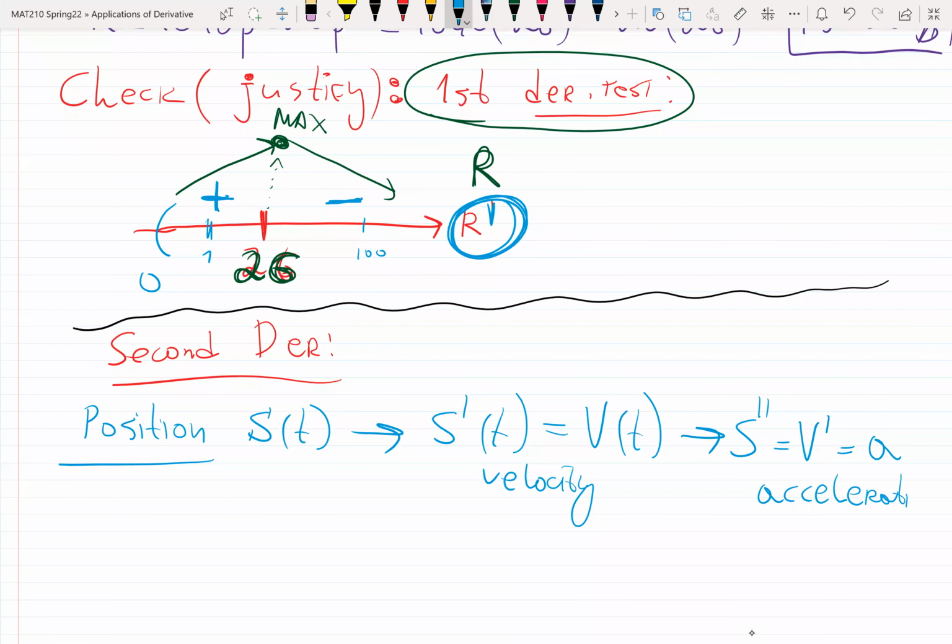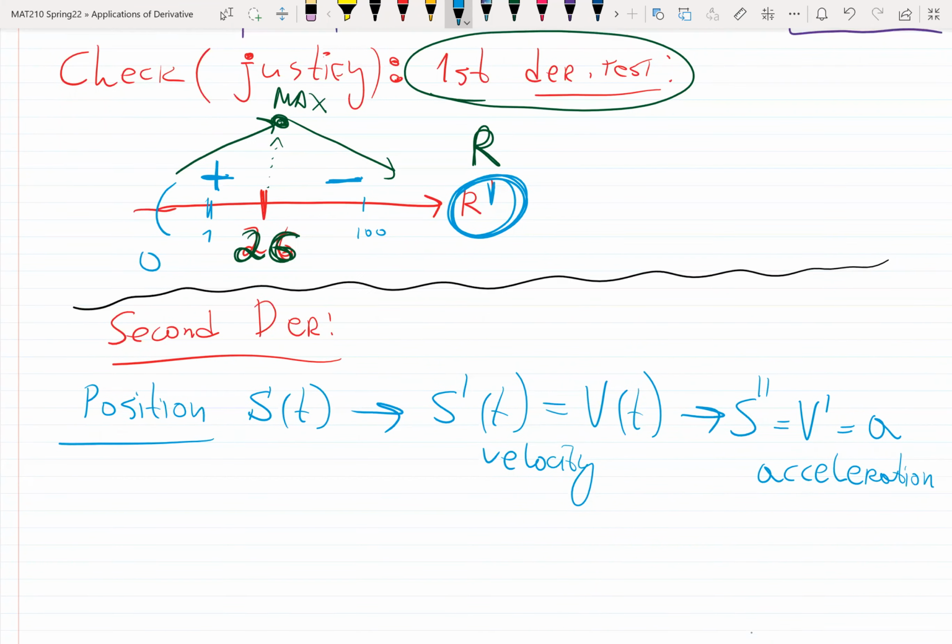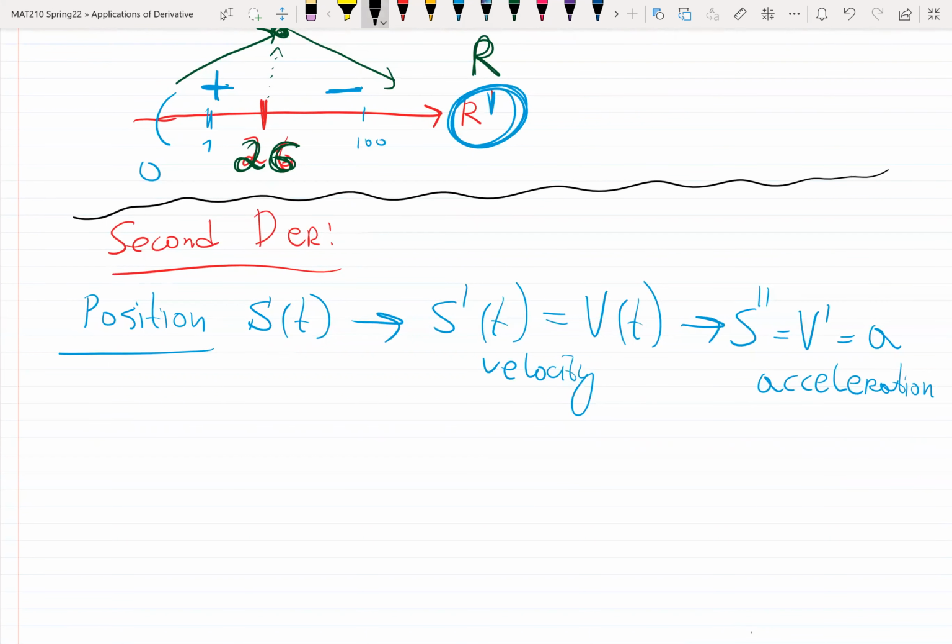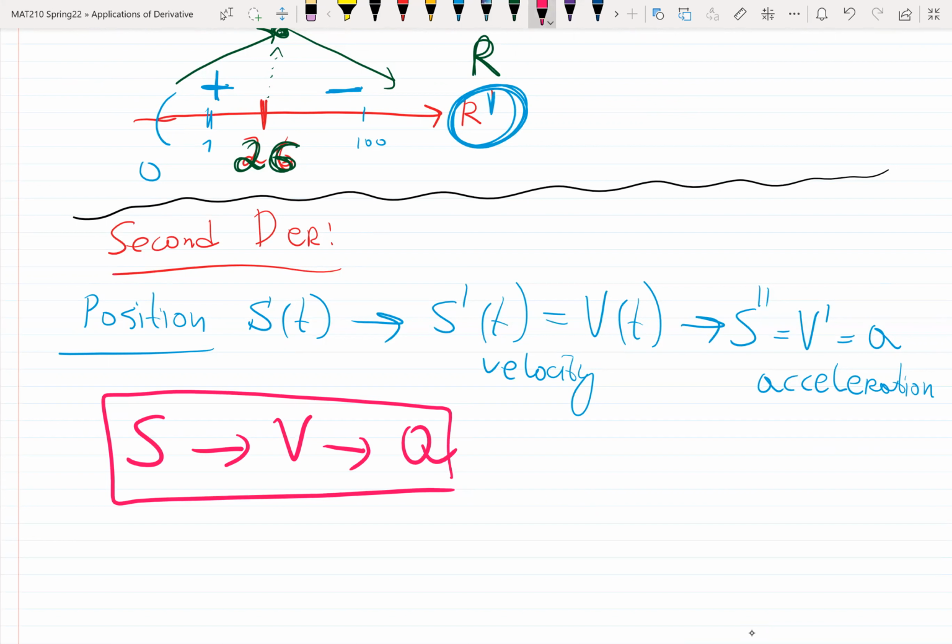Acceleration. I remember teaching you this, before my substitution. Because I remember talking about funny names. Remember, jerk is the third derivative and stuff. So there's a whole joke about don't be a jerk. That means don't be a third derivative. So basically the short notation is from S to V to A, first derivative and second derivative. So position, velocity, acceleration.